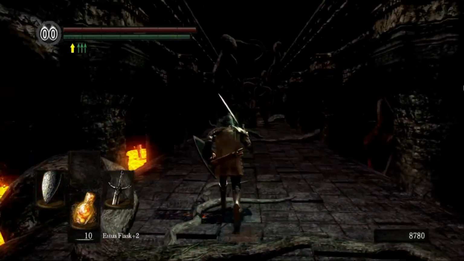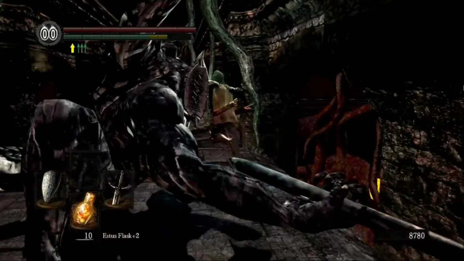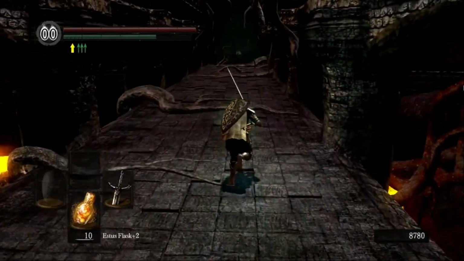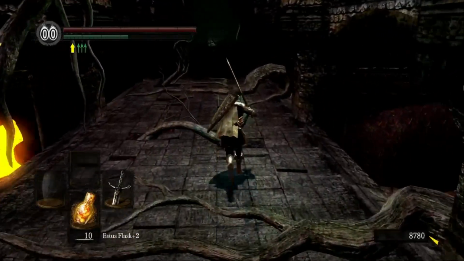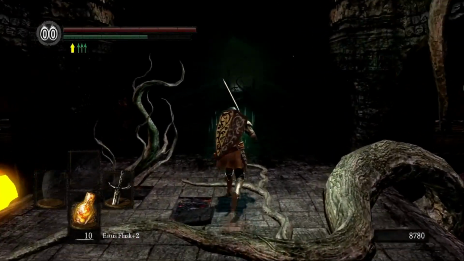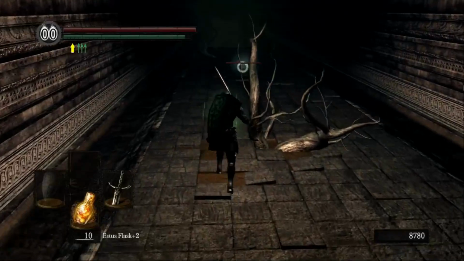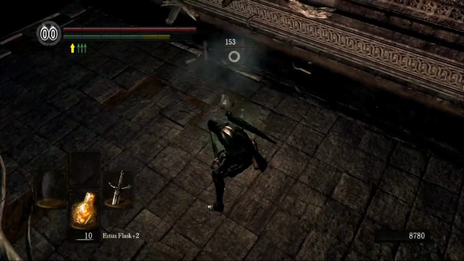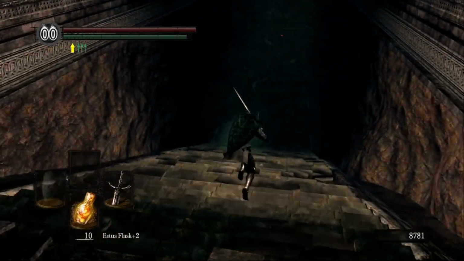I just need to get past him without dying. Yoink. Go for a leap. Nope. Sorry, man. Not up to saving you. I'm trying to save my friend. Okay. So now... Yes! Okay, now I can use that to upgrade my weapon.